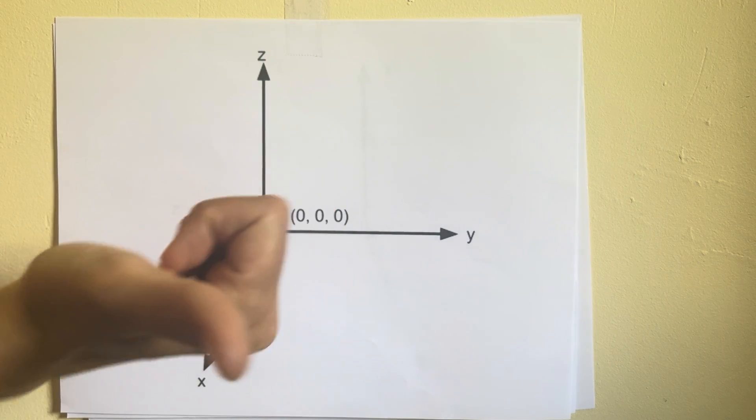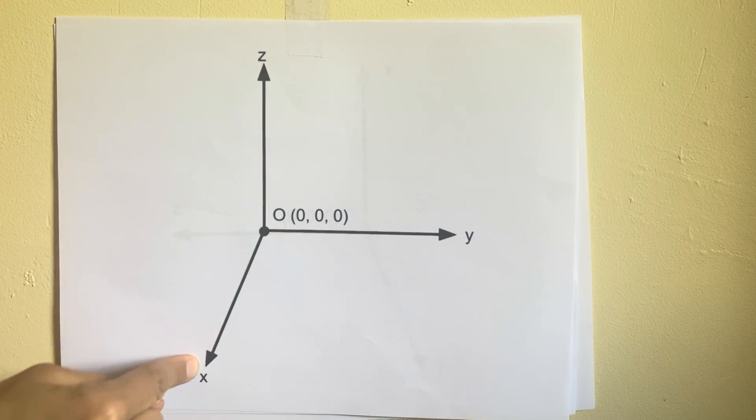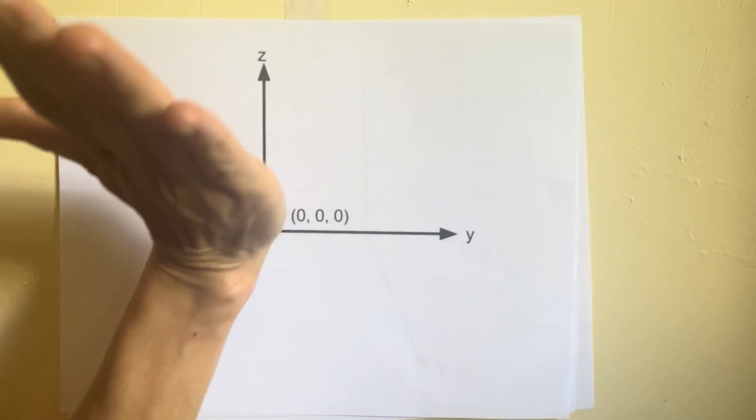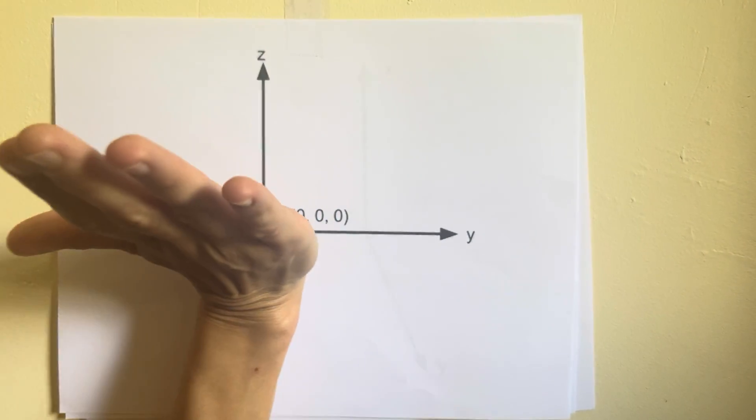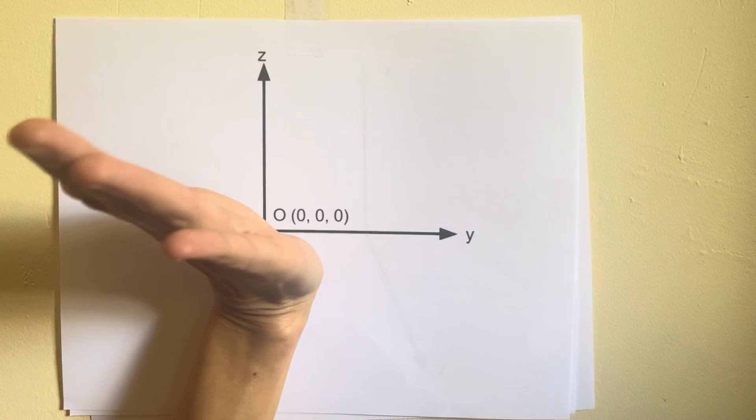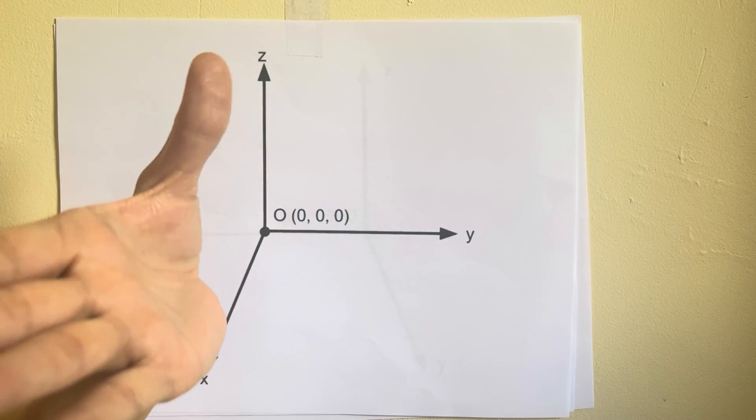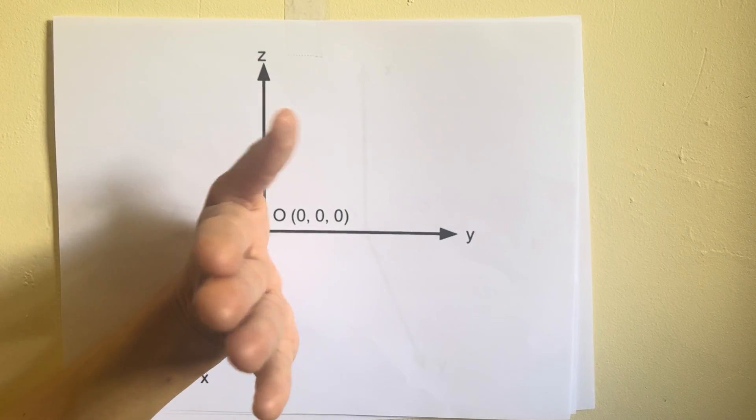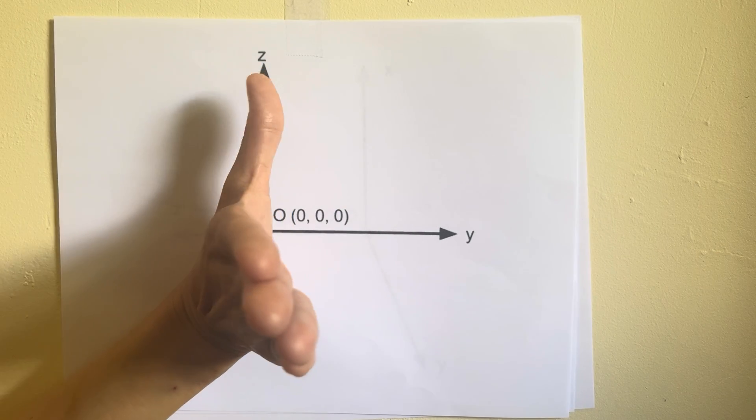In this case, plus x is, well, it's drawn down here, but it's supposed to be pointing out of the page. So I'm going to let my fingers of my right hand point out of the page, and I'm going to turn my palm to point toward the plus y direction, which in this case is to the right. So my right hand is pointing out of the page and to the right.